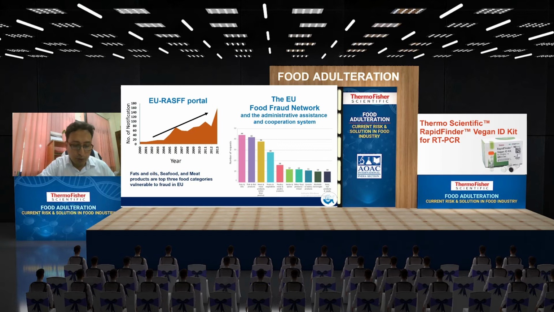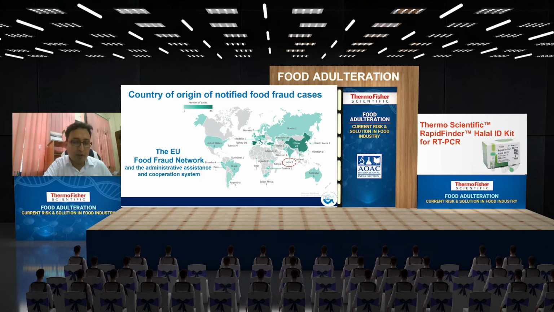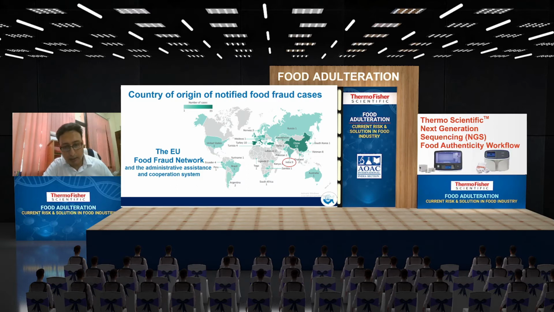So all these databases, as Don was mentioning, showed quite a few reports from India. All these databases record food fraud cases from India. And the European Union Food Fraud Network reports that there are 9 cases from India, which is just next to maybe China, which is quite worrisome for the reputation of the food supply chain and the readiness of our regulatory system. So may I have the next slide, please?